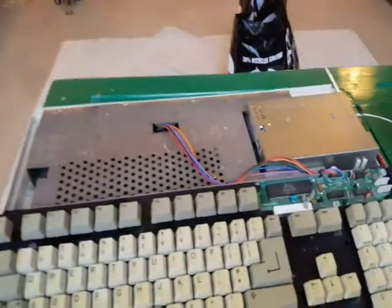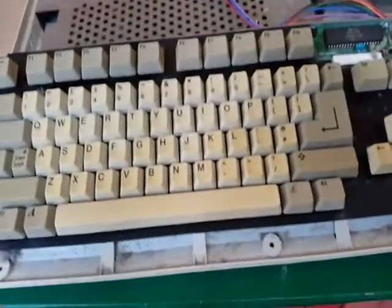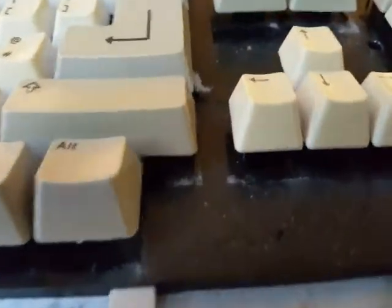Put that to one side. Ew, look at it. Now I've already had a quick peek and it's pretty dusty. There's the keyboard there. Even the bed for the keyboard is pretty dusty as well. Now actually you can take the keyboard off, so I'm gonna disconnect it and take it off now.